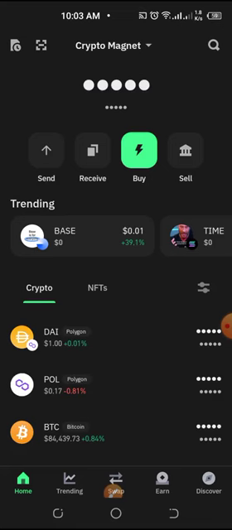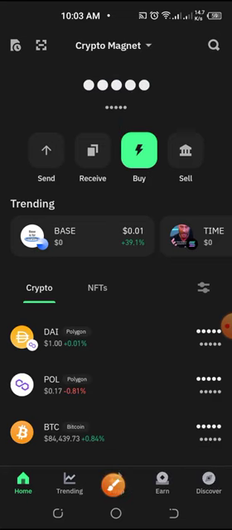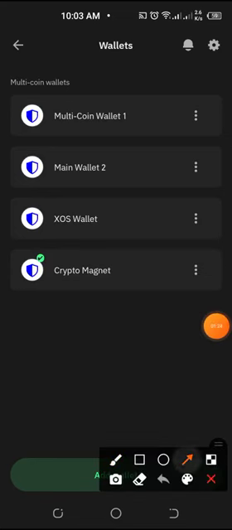You are now in your Trust Wallet account, okay? And you can see that I've already opened the one that says crypto magnet. Remember that we also told you to try and, if possible, label your account so that you know the exact one you're going to be using. But in this particular wallet, there are several wallets. So if you want to know which of them you are using, you just look at this place. If your magnet is not the one that is open, just click on this place and open it. So you can see that there are several wallets here and our magnet is here. In your own case, whatever wallet you created for this purpose, you just click it and open it.